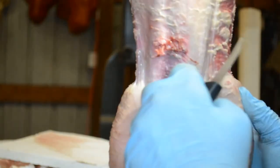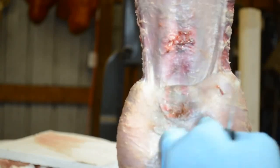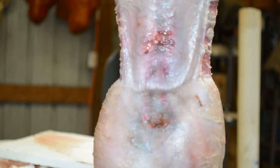Where I'm at now, I'm approaching the skin flaps that connect the forelegs to the body. I'm approaching the elbows of the forelegs, his stubby little forelegs. So I'm going to continue on. I just wanted to point that out. You get these things every now and again. You get injuries and whatnot, or wounds, and you find them and you deal with them.